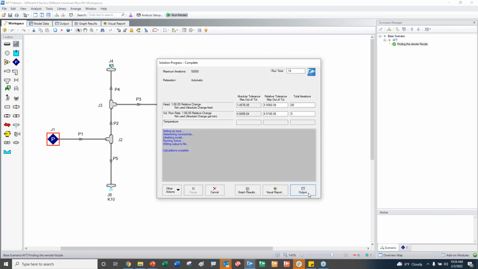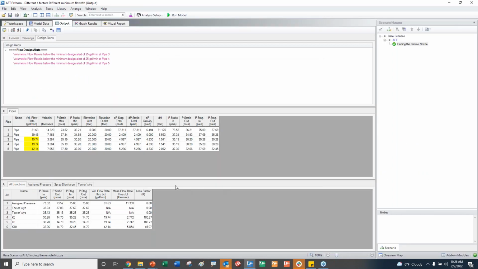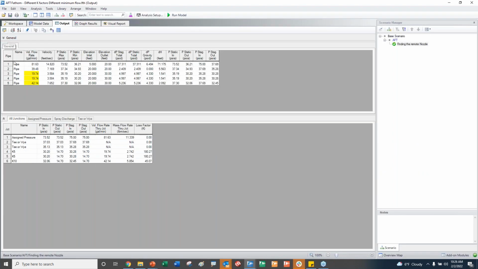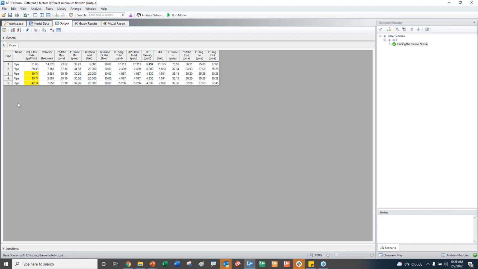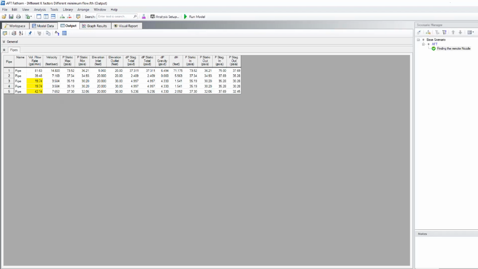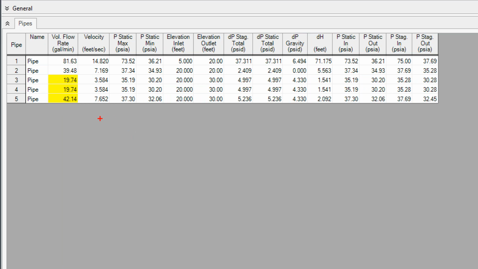We go to output, and we see the deficit. So for this group, we have a requirement of 25 gallons per minute, and the deficit would be 25 minus 19.74, around 5.26 deficit on volumetric flow.